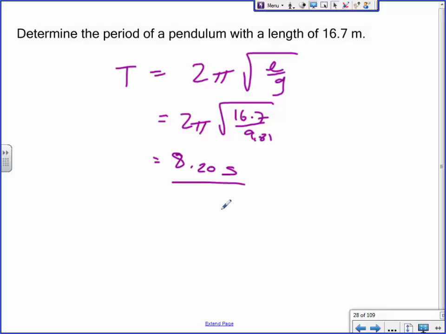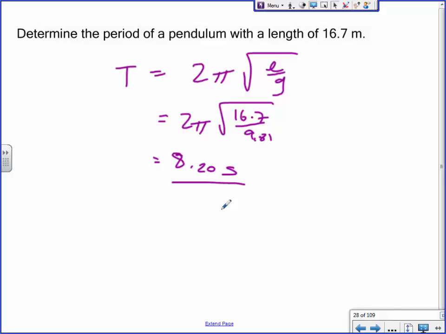This is what we're going to do next week. We're going to take the little hook I've got on the roof there. We're going to try different masses, and we're going to try different lengths of pendulum, and we're going to basically pull the pendulum back, and we're going to let it swing. And we're going to see how long, time-wise, it takes for it to go back and forth.